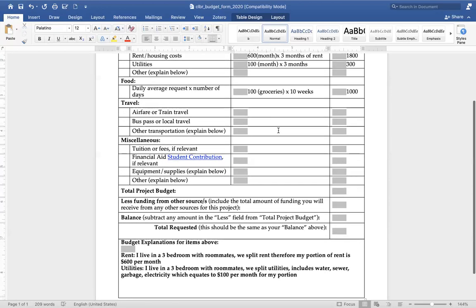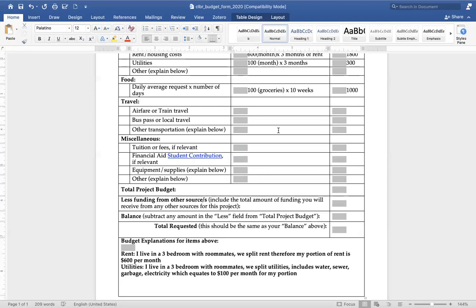And then airfare and travel. So we are able to fund airfare and travel right now. So keep that in mind if your internship is taking place in a different state that you have to physically get to this summer, or if you need to drive your car and pay for gas. Those are things that we can definitely fund through the award. So let's say that you have to travel to Los Angeles for your internship this year. You're going to want to provide definitely some notes on that, maybe even a link to the actual ticket, the plane ticket that you're looking at.